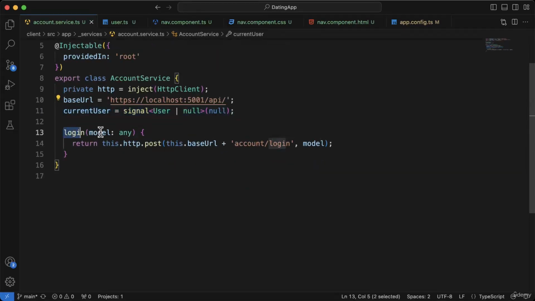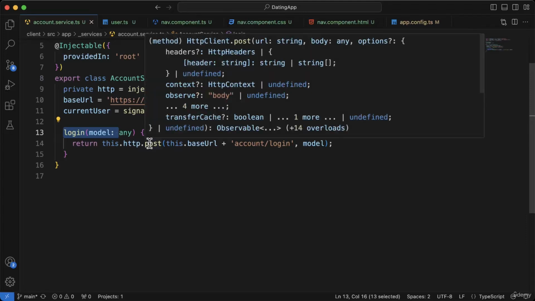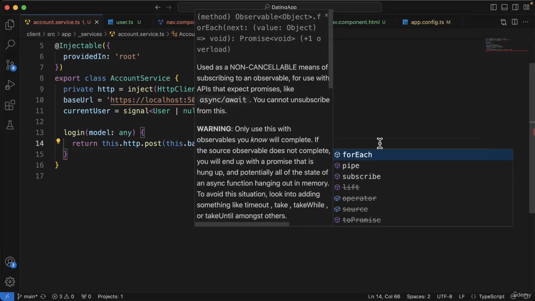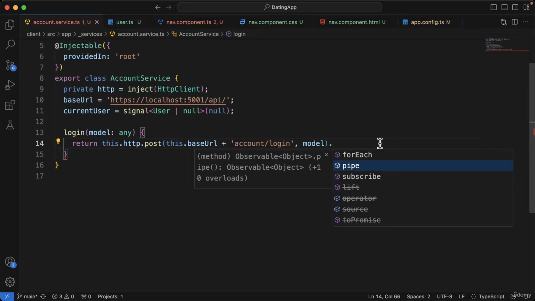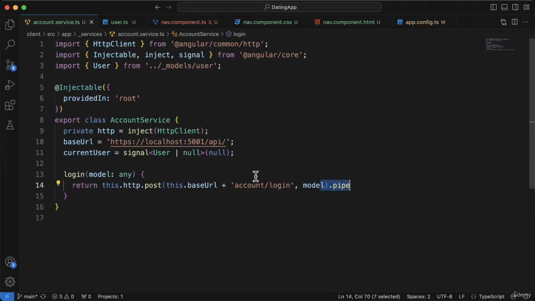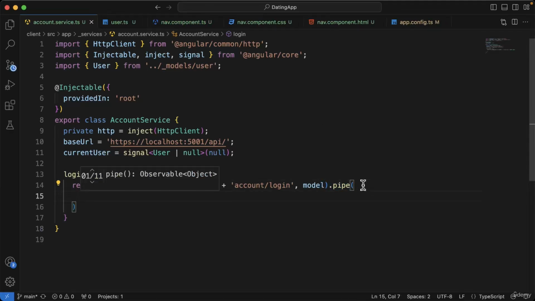And in our login, this does return an observable to us. And we need to modify or transform or do something with this observable inside the service. So in order to do something with the observable, we need to use RxJS operators. And in order to use them with an observable, we need to use this pipe function. And do we get this from anywhere or do we just use it? And nope, we can just use it. Okay, so we're going to use this pipe and then we can use RxJS operators inside here.